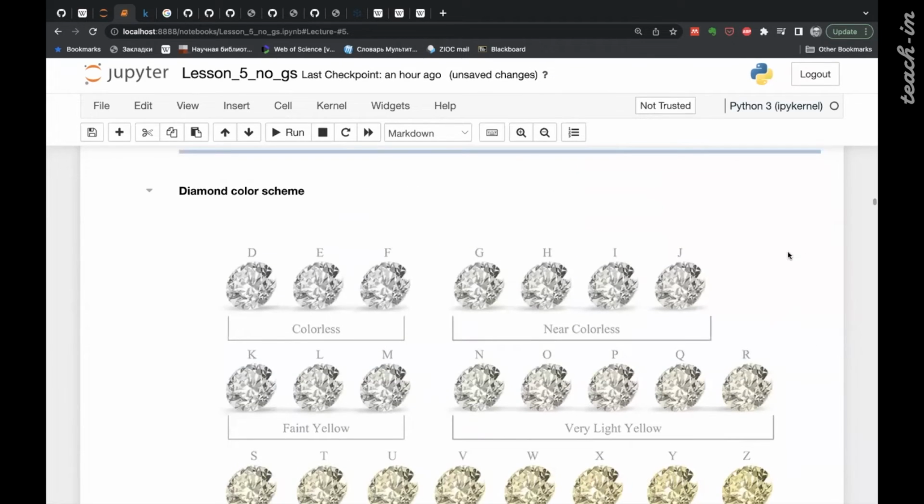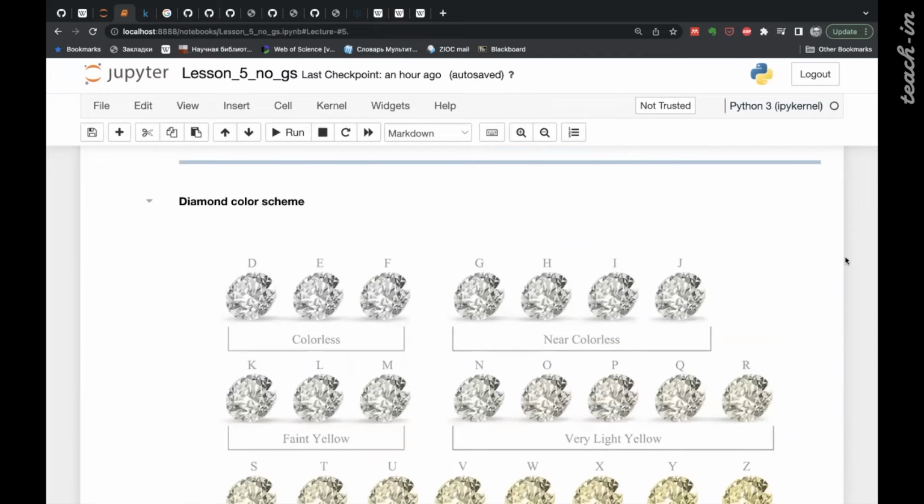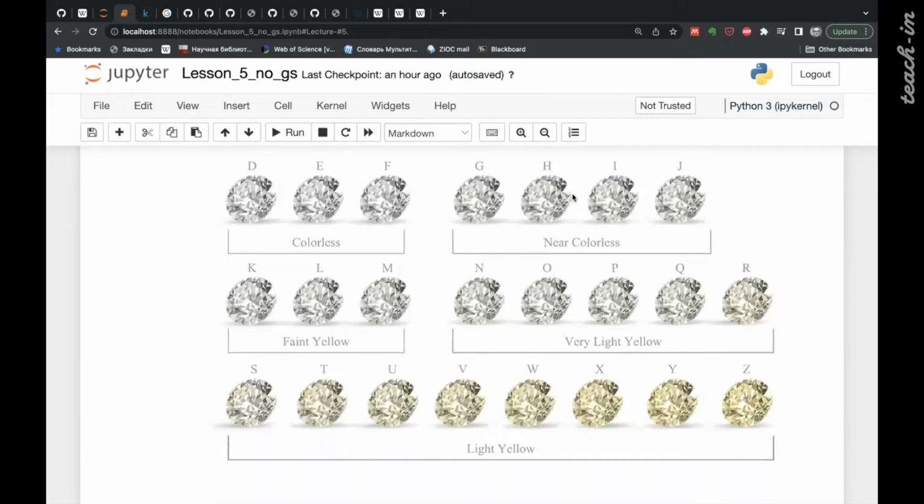Next we can mention colors. We can also define color of a gem by using the following letters.